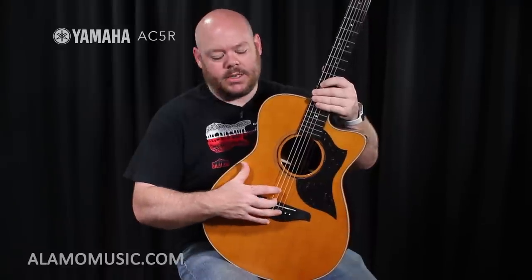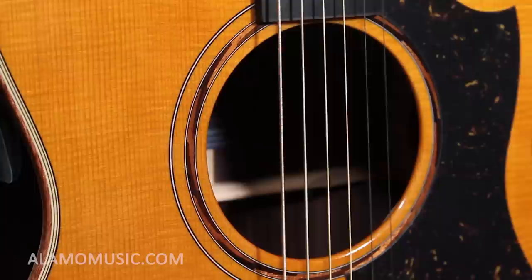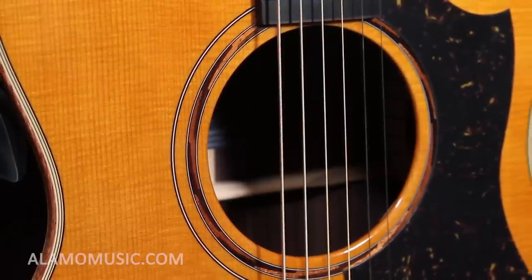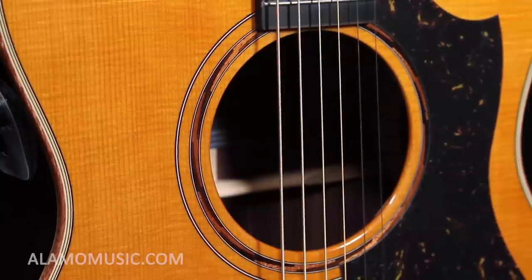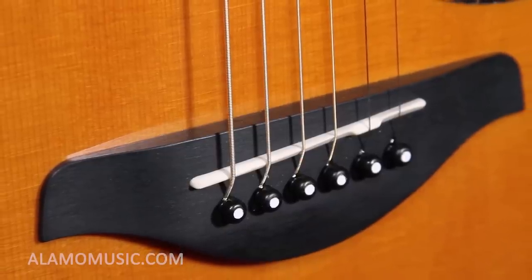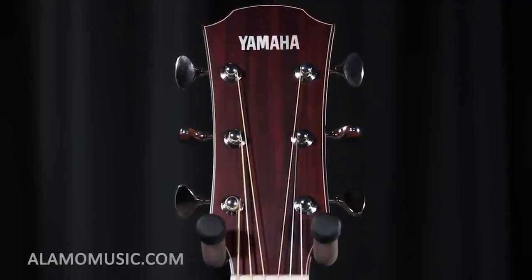It's got scalloped bracing. The back and sides are East Indian rosewood, wooden mahogany binding, really nice tortoiseshell pick guard, wood inlaid rosette. It's got rosewood bridge and fingerboard. The neck is African mahogany. We also call that sapele. It's a lot like mahogany. It looks like mahogany. It feels like mahogany. It's great wood. Inlay is slotted diamond inlay on the fingerboard, and then mother of pearl Yamaha on the headstock.